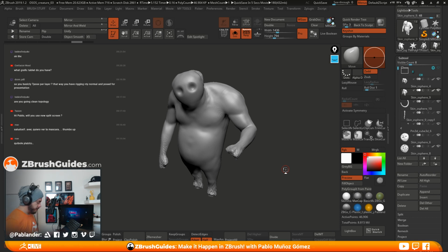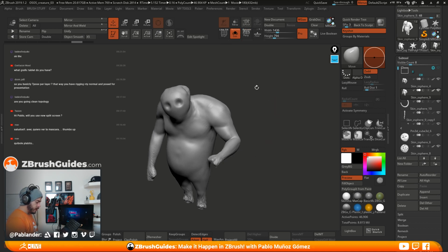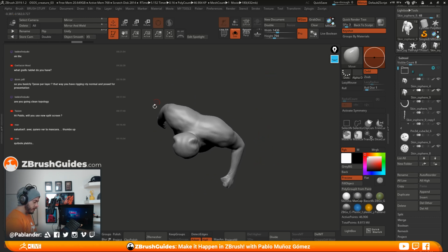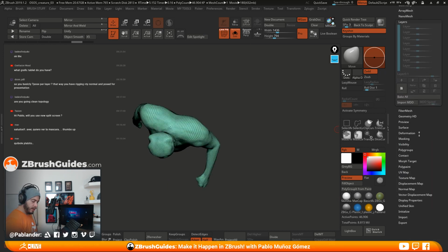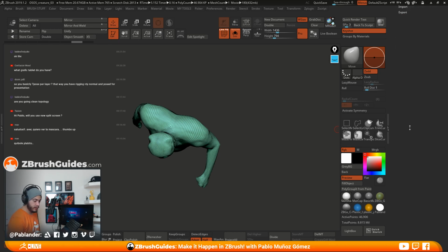All right, so here's the technique. Let's stop talking and let's do some stuff. If I turn off perspective, so that we have this orthographic view, I'm going to rotate, holding shift, to make sure I'm looking at the character from above. And from this perspective, I can just go ahead. I'm going to turn on polyframe so that you can see it and change the material. I can go ahead and open up polygroups.